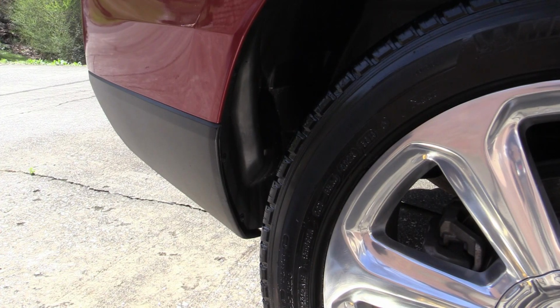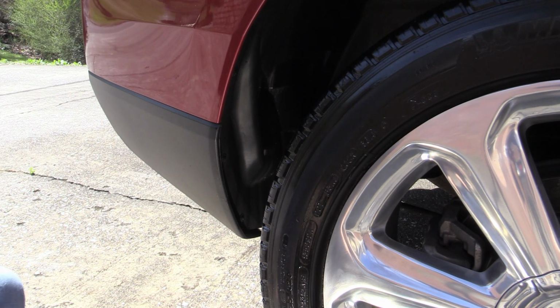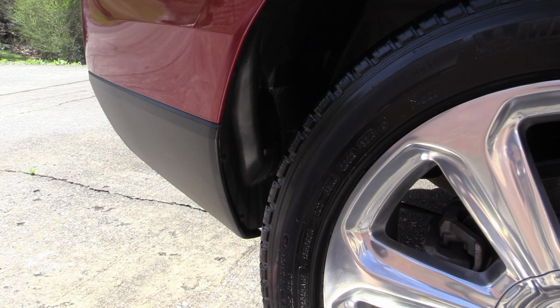All right, here we are on the rear passenger side. So this is going to be a little trickier to get at without pulling the wheel off, since obviously the rear wheels don't turn. And so the good thing is we don't have to drill any holes on the rears.